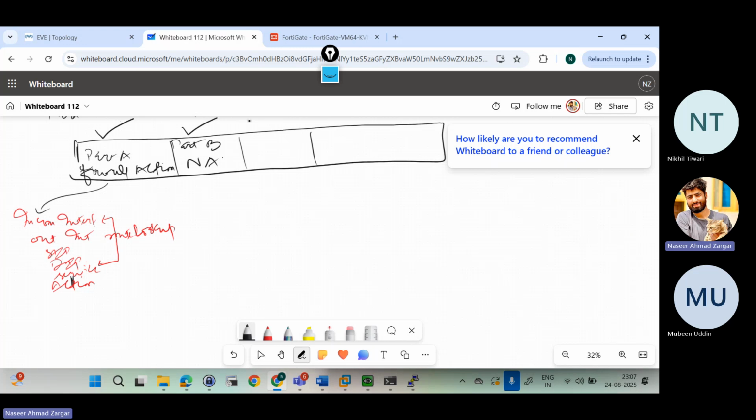Now, if this one is also true, then only part C, which is the UTM. You're going to look for the patterns, check the antivirus, IPS, and web filter. We're going to discuss all those. And if this one is also true, then part D will still happen. This one is permanent. And if part A says that I don't allow this particular traffic, it still will be logged because you define within that same policy whether you want to log this particular packet or not. So this is logging. You want to log this traffic.